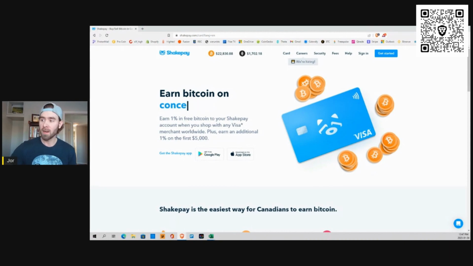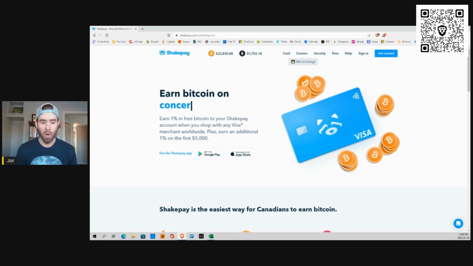So as you can see here, you earn 2% back on all purchases and then 1% after the first 5,000. So either way, you're earning free Bitcoin on purchases instead of like airline miles or whatever else they offer nowadays. I prefer to earn Bitcoin, and that's why I use the Shakepay Visa app.